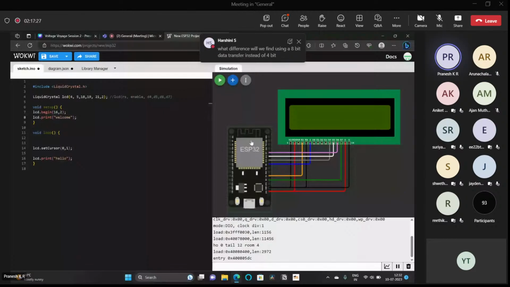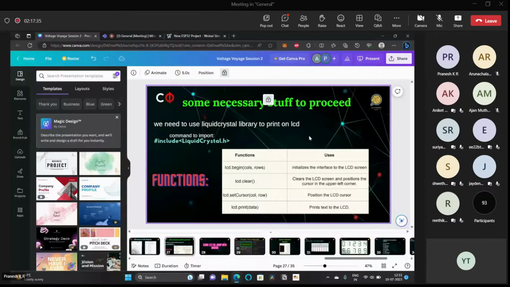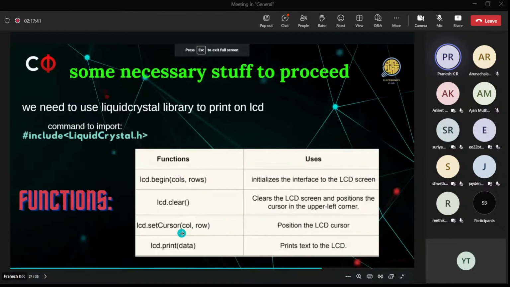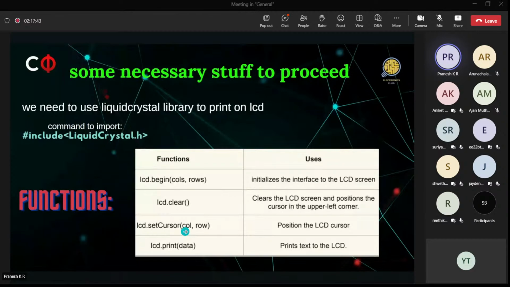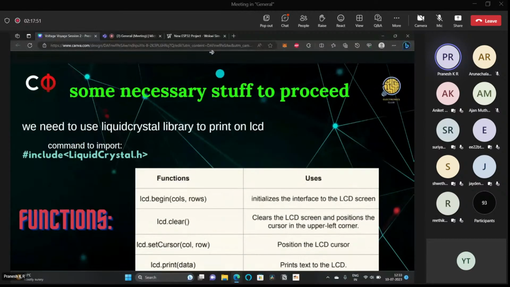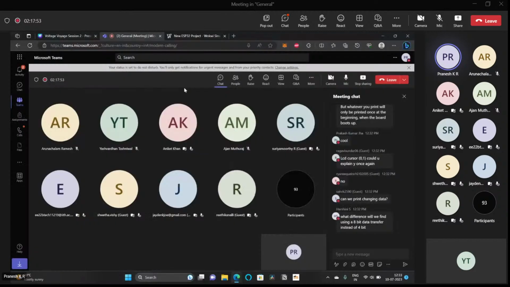I'll explain 0, comma 1 again. Okay, let me go to the set cursor that we have in our presentation. What is set cursor? It gets as input the column number and the row number, and to that particular position we'll get the cursor.